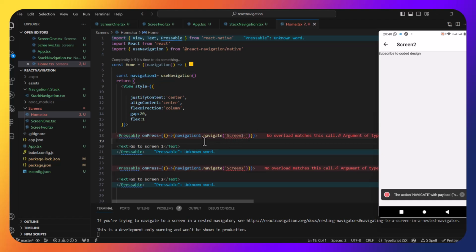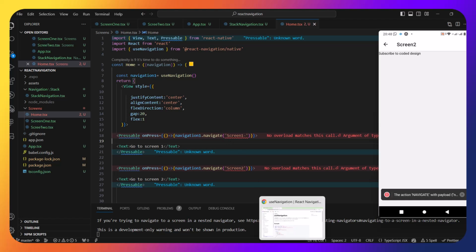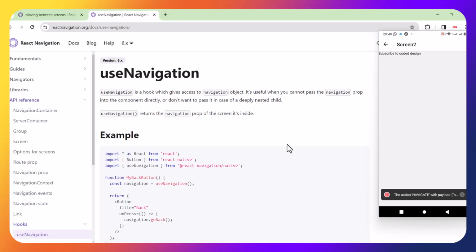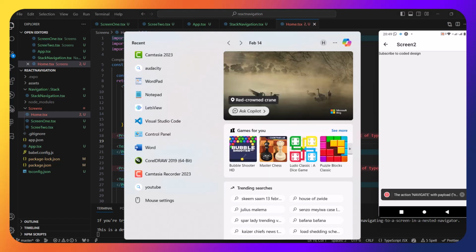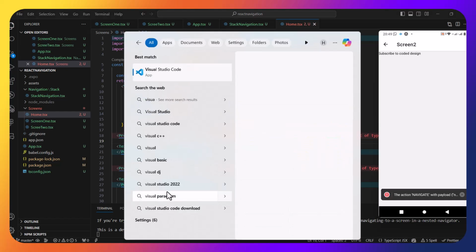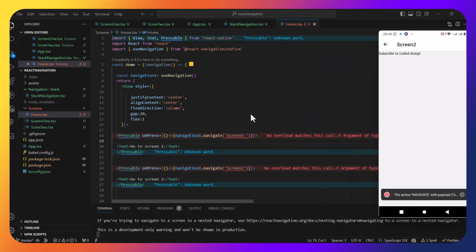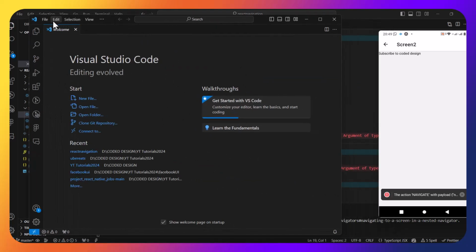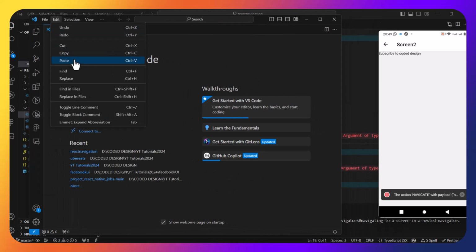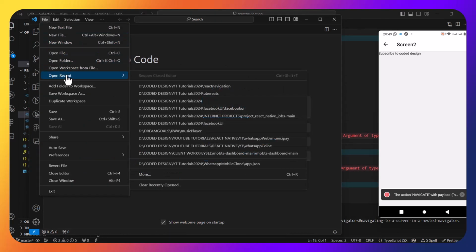In most of my code, I did get this line. Let me just prove it to you. I've got a WhatsApp clone that I did, in Visual Studio Code. I'm just going to show you that this is an error that you might see, and I have encountered it when I was busy with the WhatsApp clone. I have fixed it there.